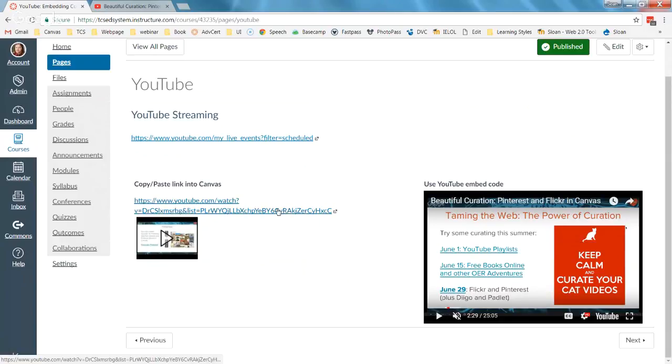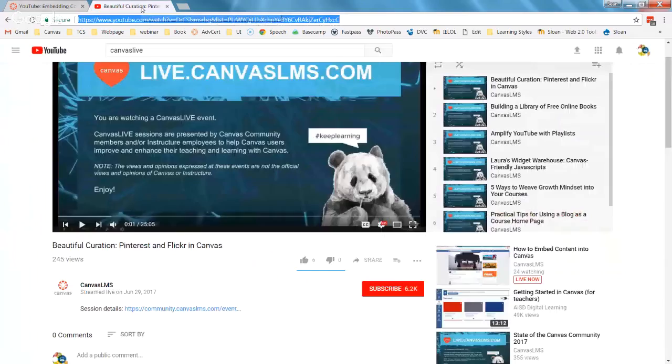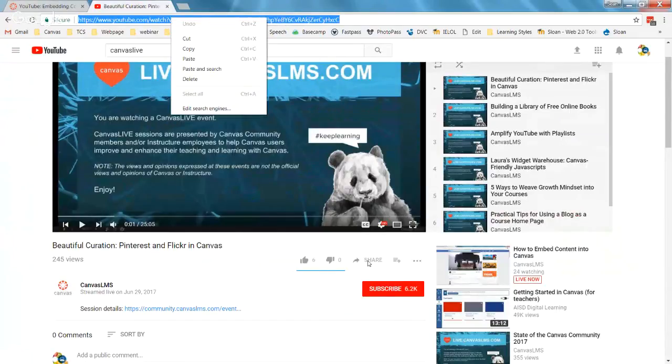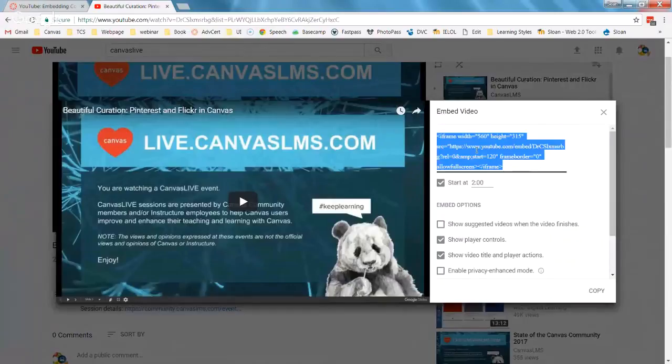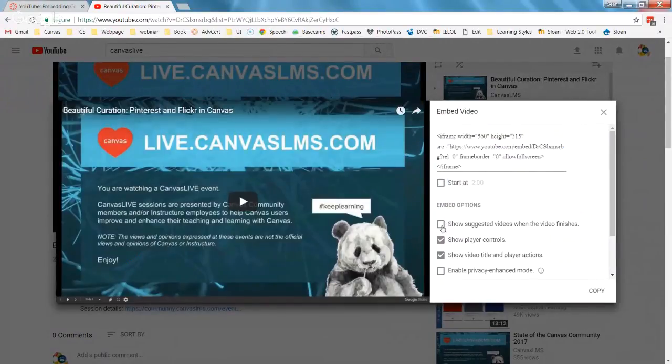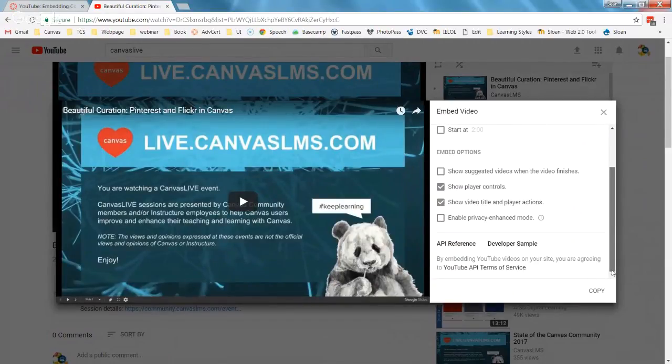So that's the difference between just copying and pasting a link and copying and pasting the embed code. And it's really not that much harder, I would say. It's easier to just copy this as opposed to click 1, 2, and then copy that, and maybe some more clicks depending if you want to start it at a certain place and if you want to play around with the controls a little bit.